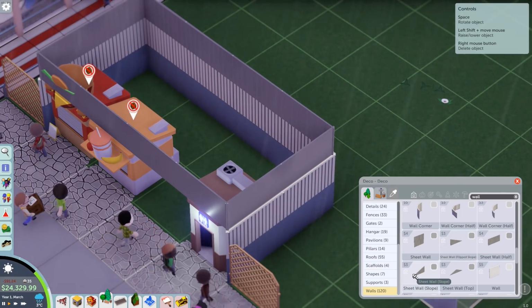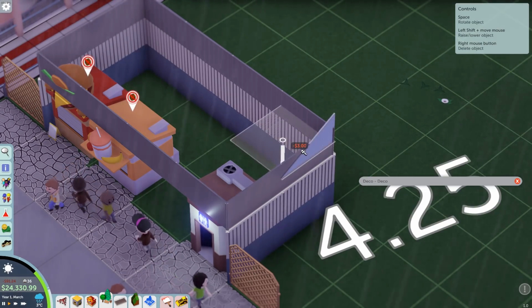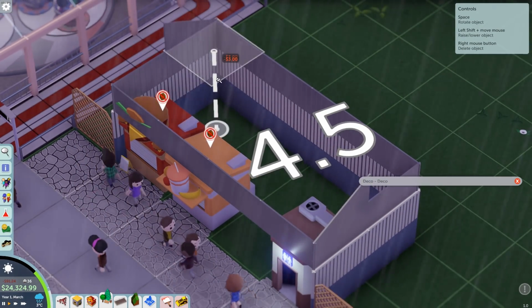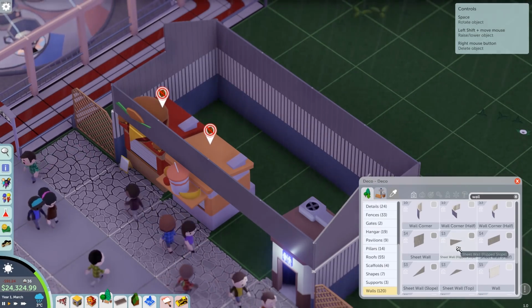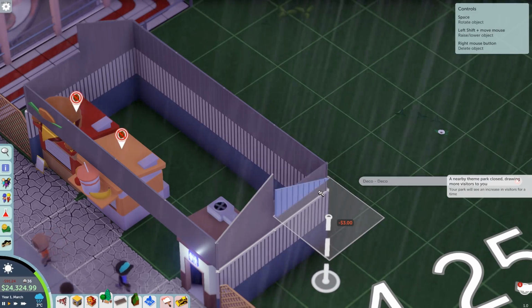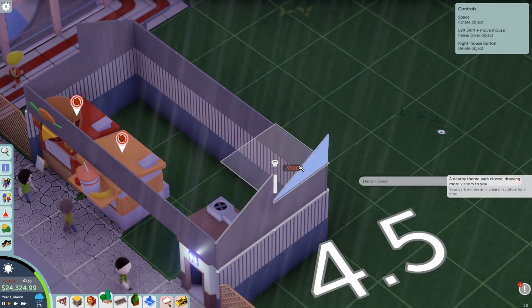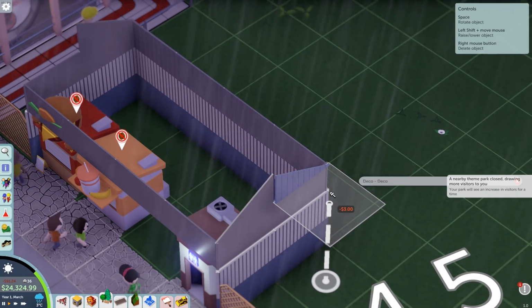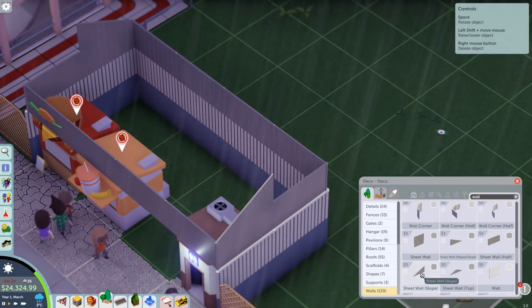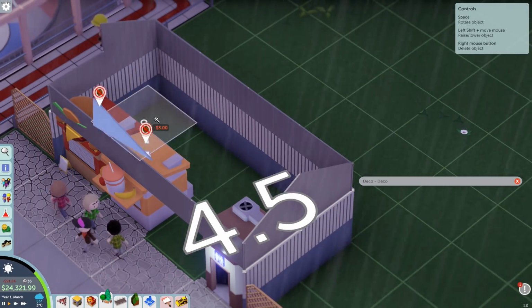Steel wall. Slope, flipped slope. So which one is this that we're on here? That one, isn't it? Like that, and then flipped slope. Nearby theme park closed. Awesome. Oh, no, we must have done flipped slope before then, so slope. Yeah, there we go.